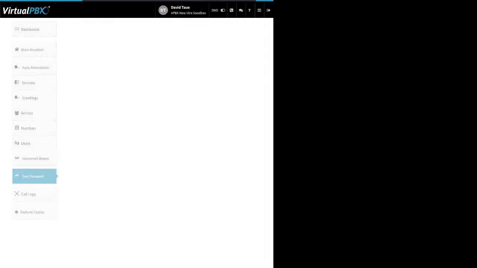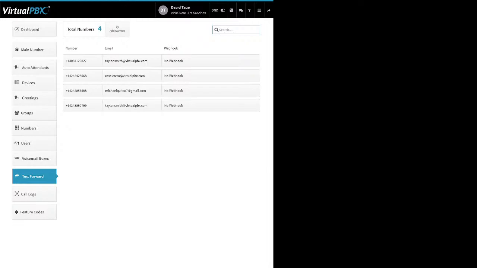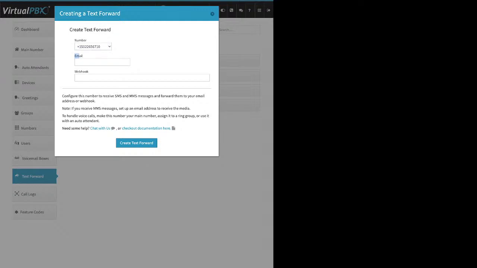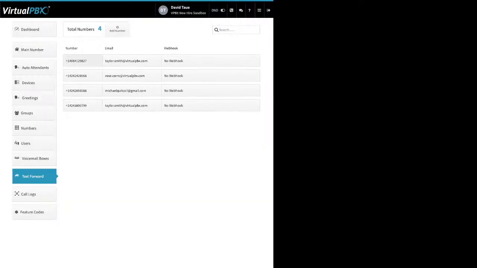All right, text forward. This is an add-on feature. So I believe on the starter plans, it would increase your bill. But this allows you to have a phone number set up that can receive a text, and then they'll send that text on. Now, up here, you click add number, choose a number on the account. You can either enter an email address or a webhook. Now, a webhook means you're basically sending it to another piece of software, right? So you would have to have webhooks enabled on your account. Right, so you have one or the other. The easiest is this email, which is what these are all set up for. Basically, any of these numbers get a text, an SMS message. This email address gets an email saying, hey, you have a text, and here's the details.